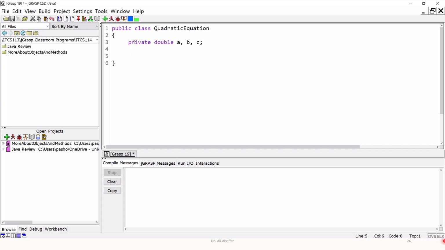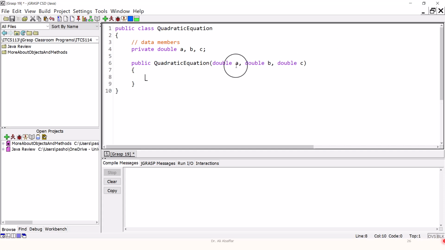And now for the constructor, let me write a comment. So here we have the data members. For the constructor, public, it should have the same name as the class. And we should supply the input parameters, the three parameters, double a, comma, double b, comma, double c.